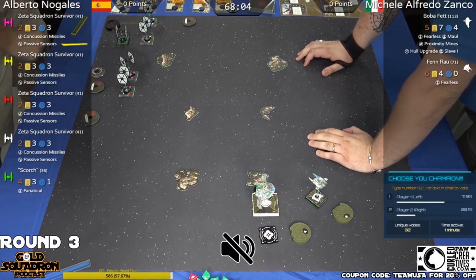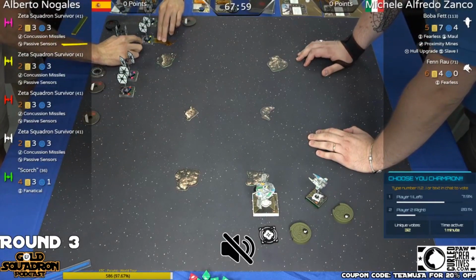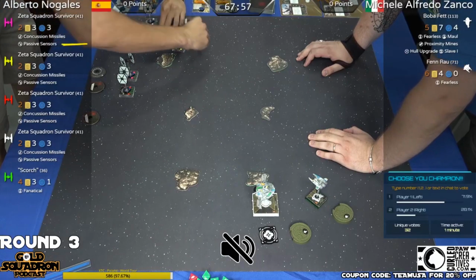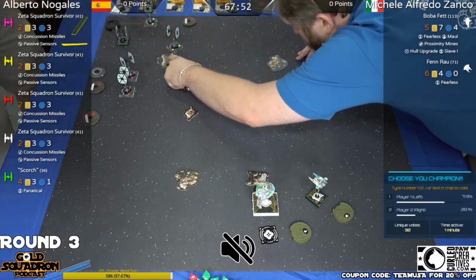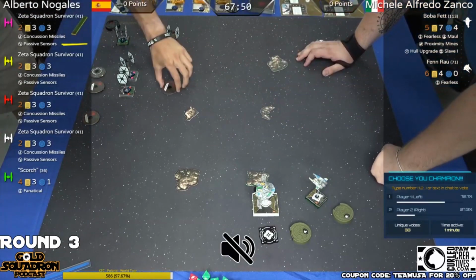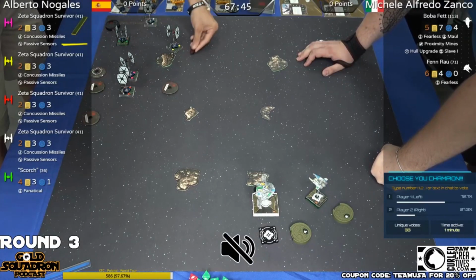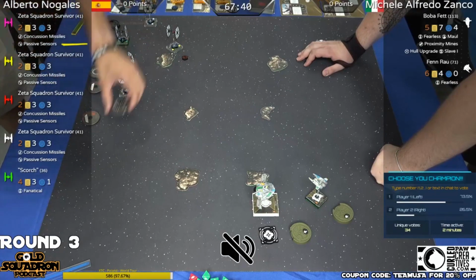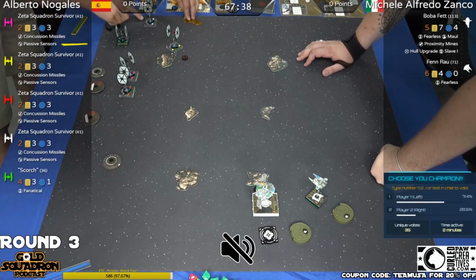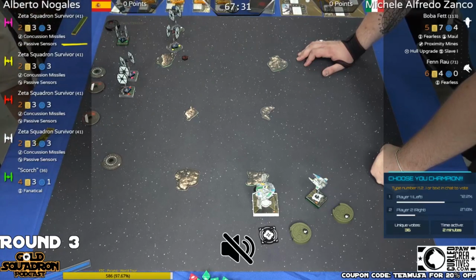Now, some of the tools that Alberto has in his list. Passive sensors, we've seen become a very, very consistent card that's going to be used quite a bit by a lot of players. Did he hit that rock? He did not. The way that works is you spend the charge, and when the charge is inactive, during the engagement phase, you're allowed to do a target lock when that specific ship is engaging before it shoots.